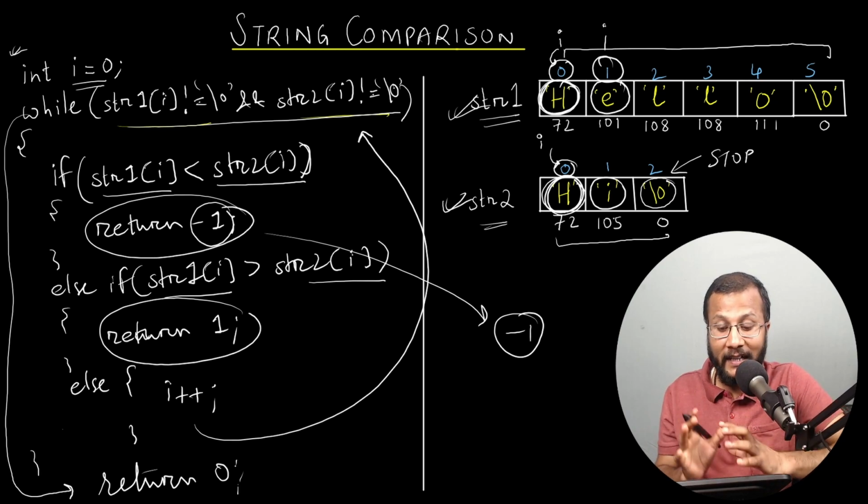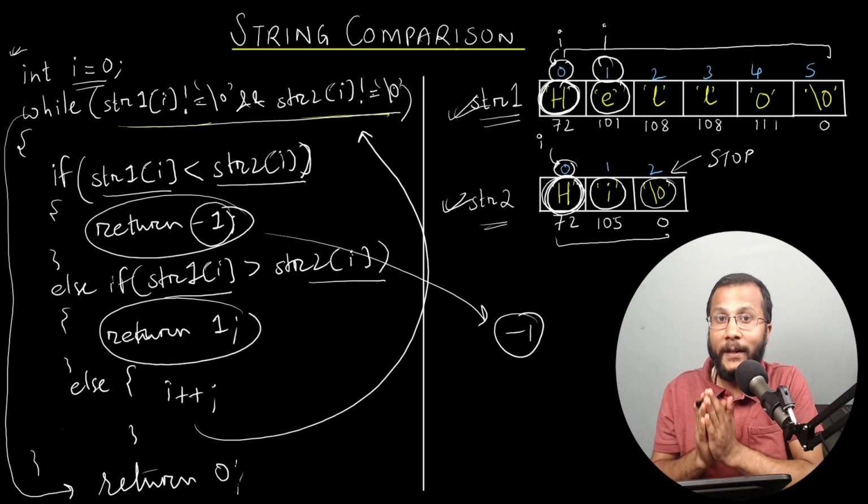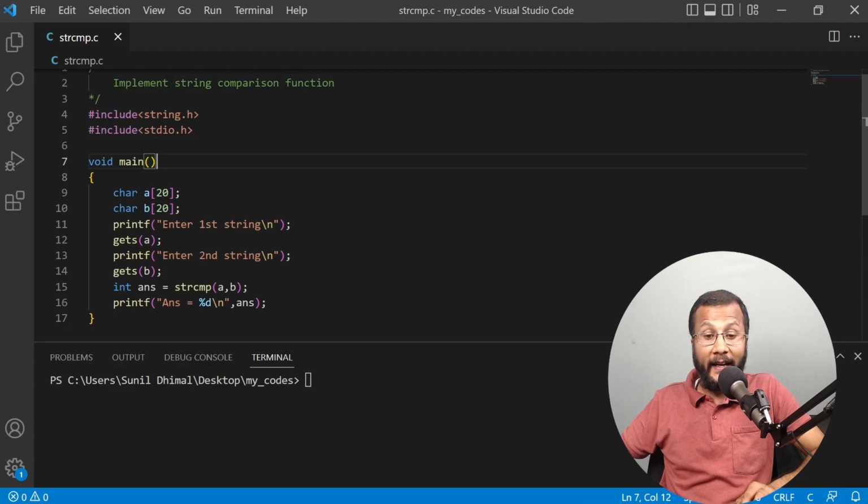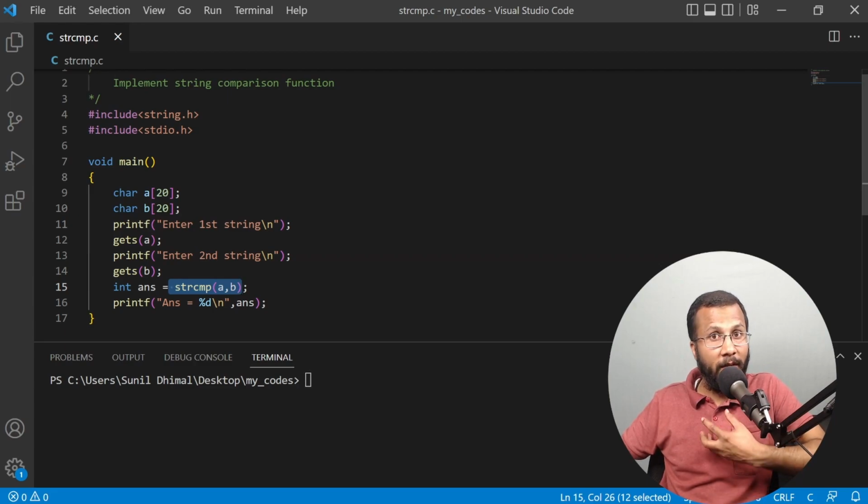Now we are going to put this entire thing into a function and write down our own code to demonstrate the same. In this program, we have two character arrays, A and B, each of size 20. The strings are scanned using the gets function in line number 12 for string A and line number 14 for string B. So both these strings are taken as input. We are comparing these two strings A and B using the inbuilt function in the header file string.h, that is strcmp(A, B). This will return the value 0 if the strings are the same, -1 if the first string A is less than B, and +1 if the first string is more than the second string.